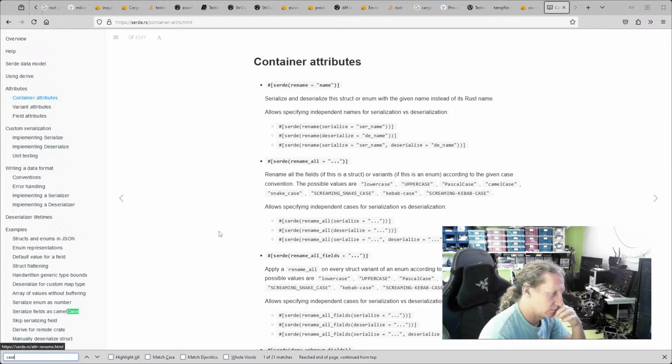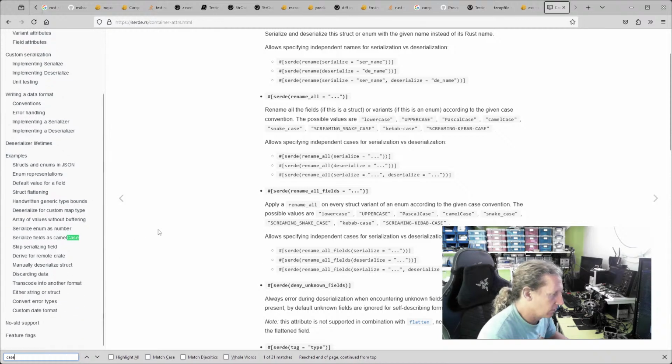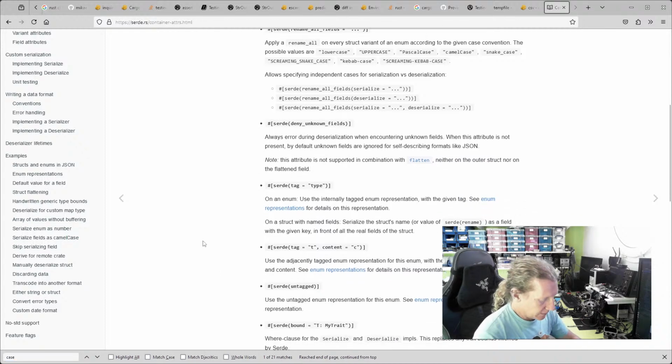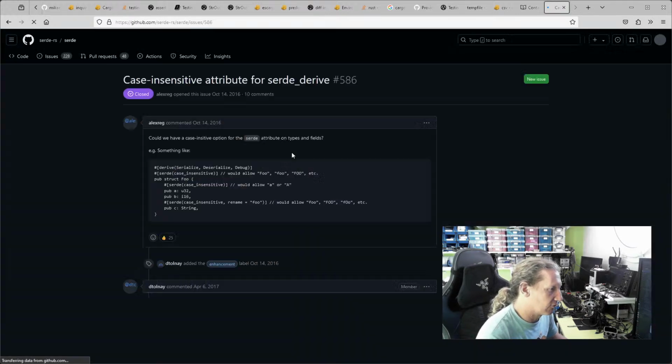I don't want to specify a particular case style for deserialization. Let's see what other people do. Search: deserialize case insensitive. Case insensitive attribute. Okay.